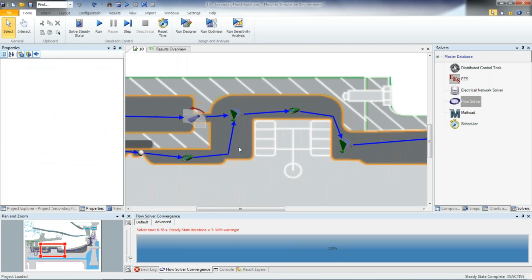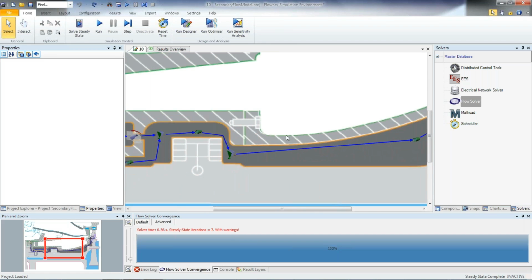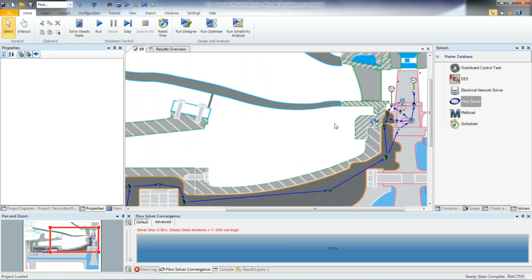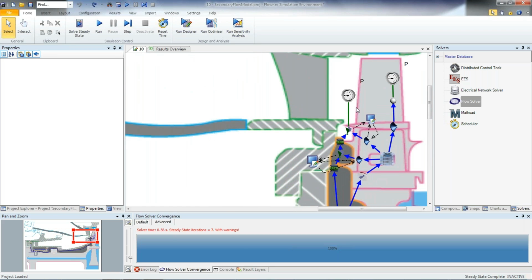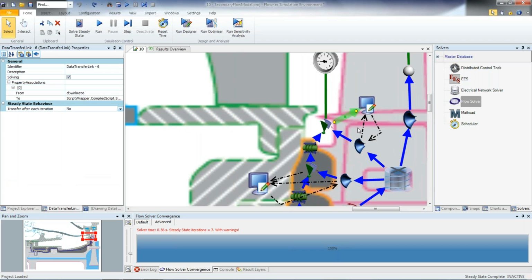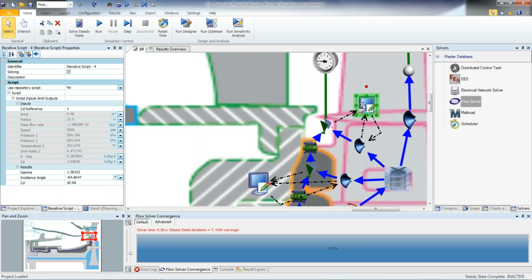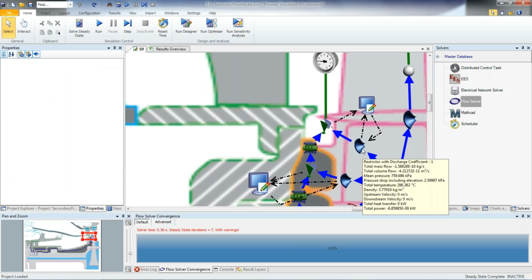If we continue with our flow path, we see similar components being used to characterize the different geometric elements. We then get up to the end of our model where we have our inlet into our turbine stages. Over here we have some custom correlations specified. So there are two scripts employed over here. The scripts are reading in fluid variables from the neighboring elements through these data transfer links, and then doing a calculation for a discharge coefficient and transferring that value back to a restrictor.